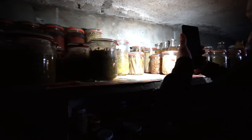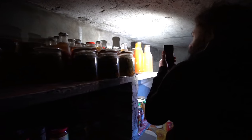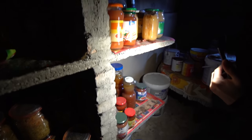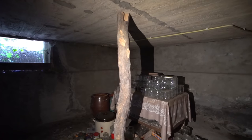Looks like everything you can think of. Now it's all gone to just total waste. How could they have ever got through this? How much tomato sauce they made. I bet it's nice, that homemade tomato sauce. This is crazy. Look at it all. Look at all their jars they have ready made. Yeah, they were going to make more. Look at that, holding the floor up.